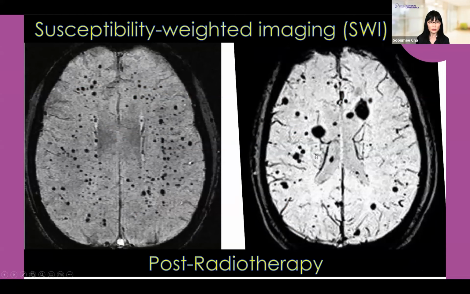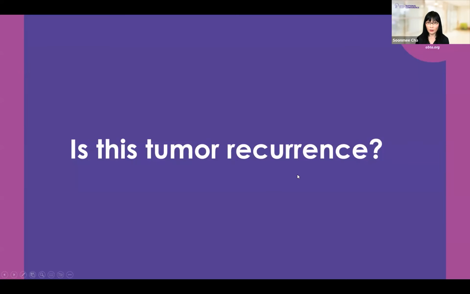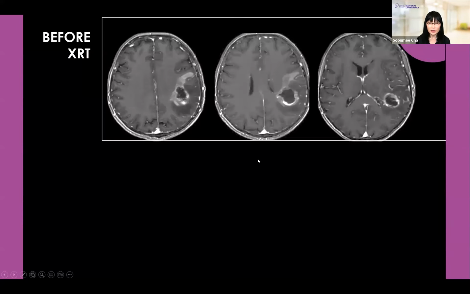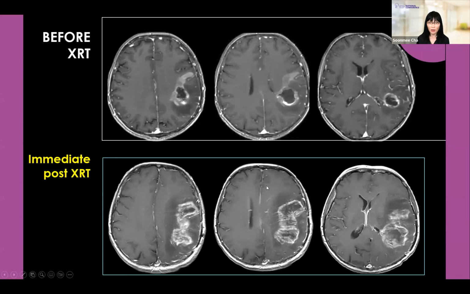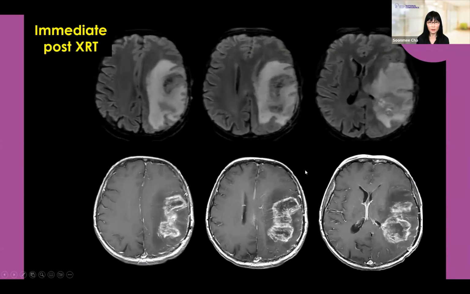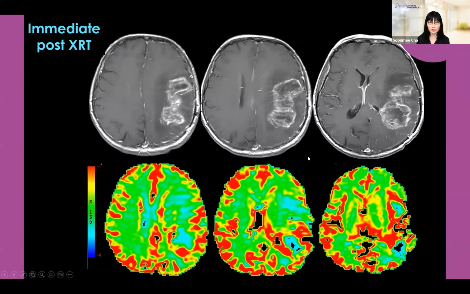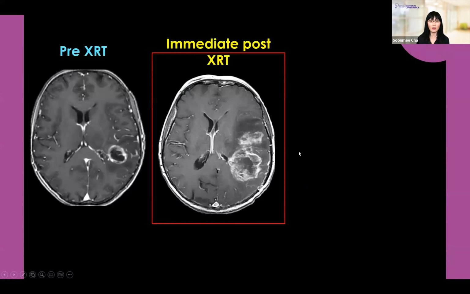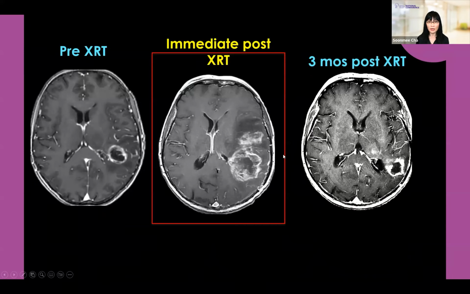Here are two different patients. This is a medulloblastoma survivor, and this patient had a different type of tumor, and both show radiation-associated therapy complications. But again, these are commonly seen after whole brain radiotherapy. Here's a patient who got much worse after radiation therapy, but our neuro-oncologist gave the patient steroids and calmed things down. You could see that immediately after radiation it got really worse, but 3 months later, it gets better.